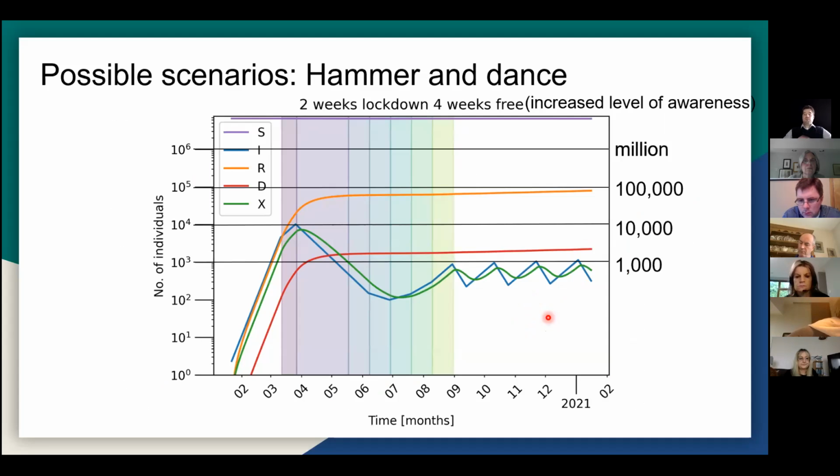All right, Paul mentioned something which is also known as the hammer and dance scenario. So this would be a plannable scenario: 2 weeks of lockdown, 4 weeks of free behavior, let's say increased levels of awareness comparable to level 3. You can also try how this looks, and you get those shorter oscillations, but you will still get a number of infected, you can contain it around 1,000, but still the number of deaths by 5. So any of the things that you can, you can test them in the model.